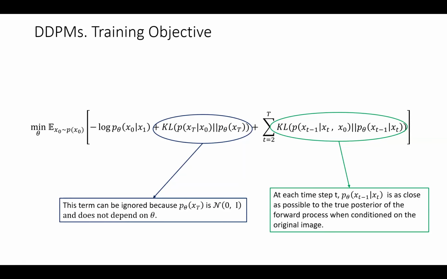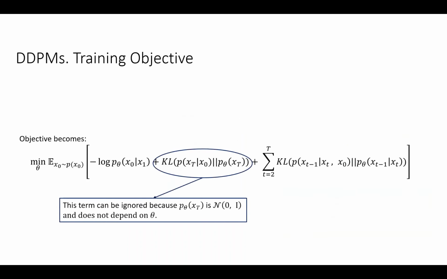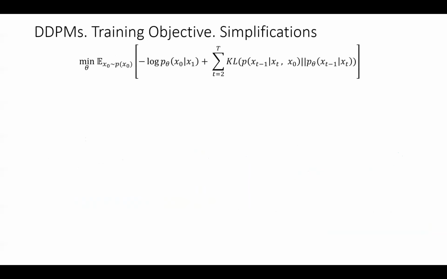So here we know that at the end, xt will be the normal distribution. You want to keep adding noise so that it will become complete noise, a normal distribution with zero mean and identity covariance matrix. So this, I think we can just ignore because it doesn't depend on theta. So that's our end goal. And so we now have this as a training objective.